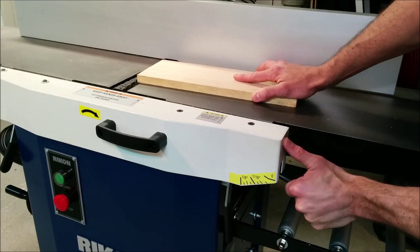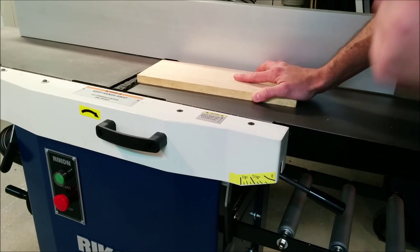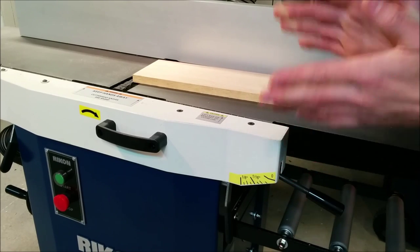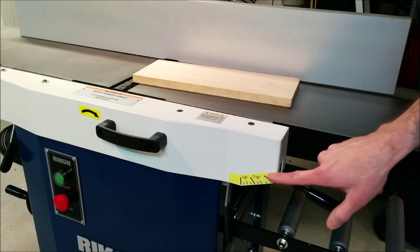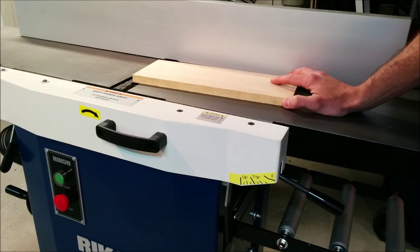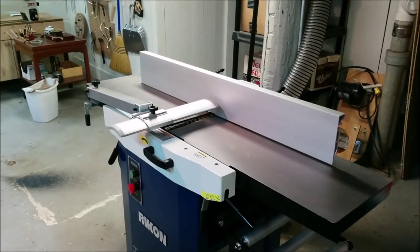From my experience so far, I really haven't used these numbers as any kind of meaningful thing. Basically, I just find a good position that gives a nice, small, controllable cut, and I stick with it. This is kind of useless. And I checked the manual, and there isn't a way to tune this up to make it match reality.